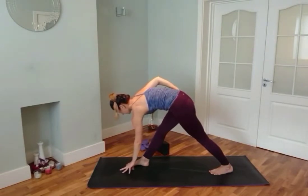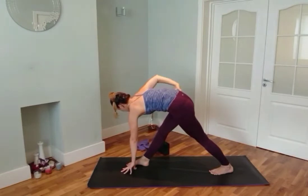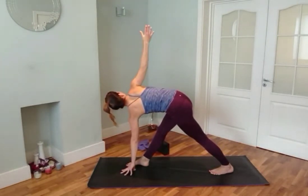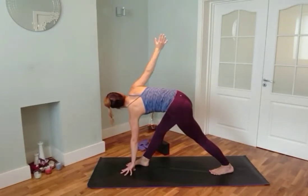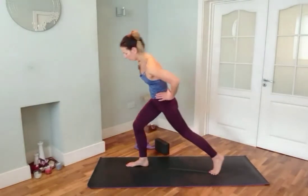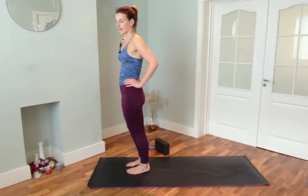And then first activate the front leg, press into the ball of the foot, press that hip back, open the chest to the side, twist, and then if possible, release your right fingertips towards the ceiling. And releasing back, coming out of this, stepping forward and changing sides.